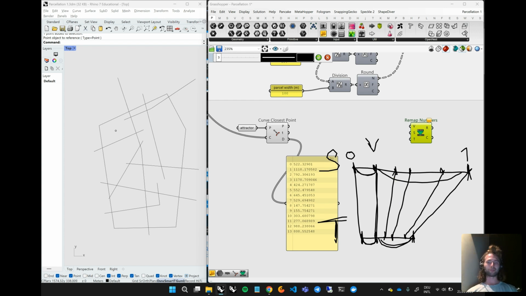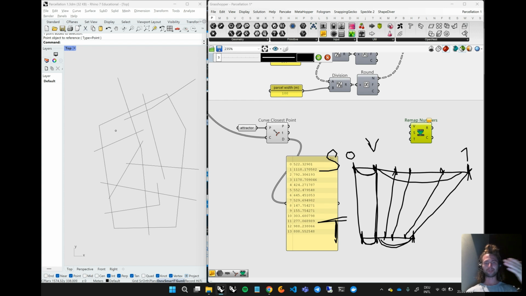And it will help me to convert distances, so some values which indicate the distance from city blocks to the attractor point, into the parcel width, right? So it will try to keep all the proportions the same. So if a city block is close to the attractor, the parcel width should also be very small.